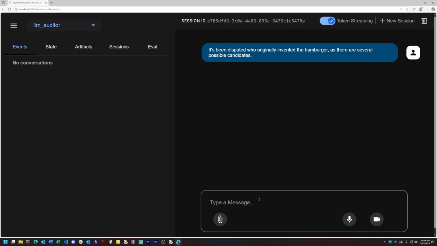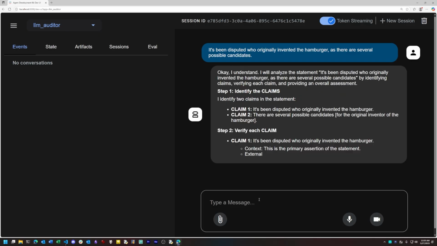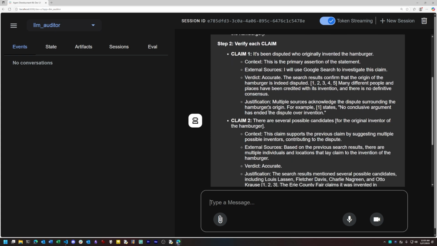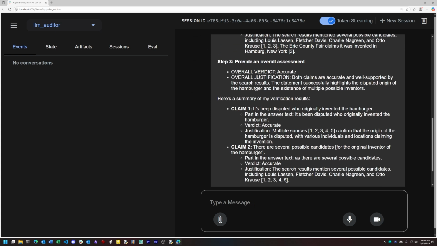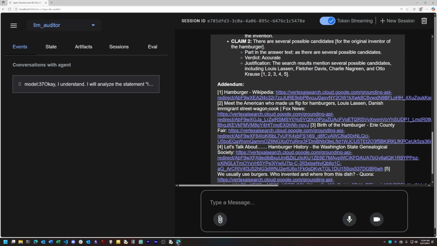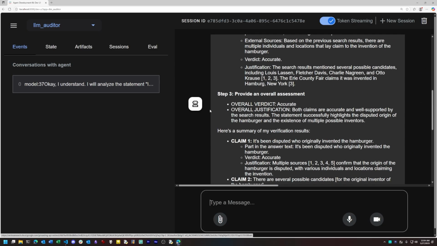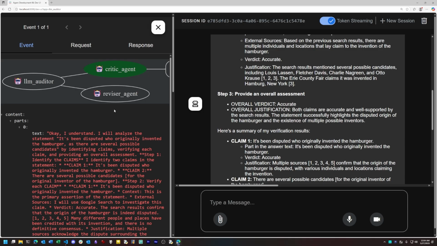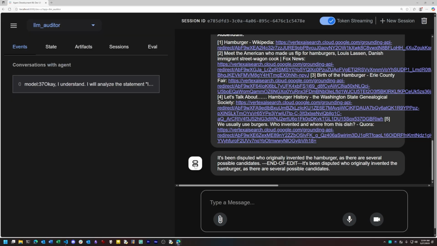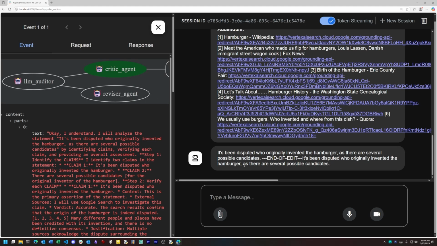The results are going to take several seconds to return, and the first part of the results are from the critic agent, who assesses the claim we've made. You'll notice we have cited sources for each justification, so we can check the LLM's work in detail. If I click the little icon next to the response, that brings up details about the event in question, which agent was working, what step in the workflow this is, and so on. This gives us some introspection into the process on our end, so again, if we're feeding inputs incorrectly between agents, we can debug that.